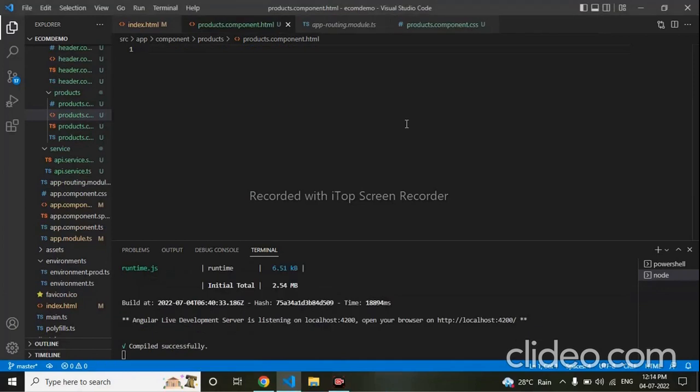So before going to products, let me configure route first. So I'll go to my app routing module.ts.